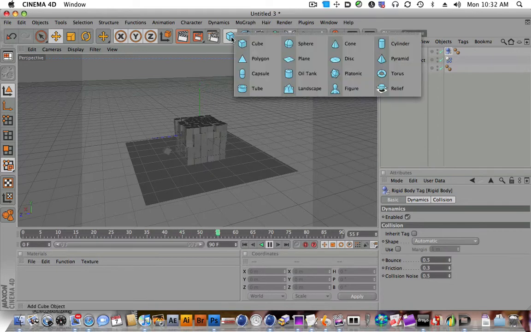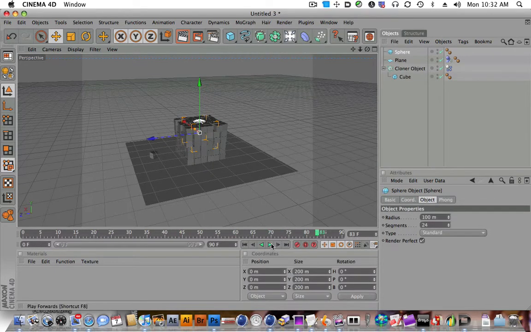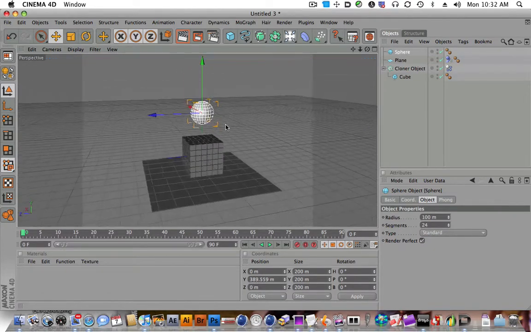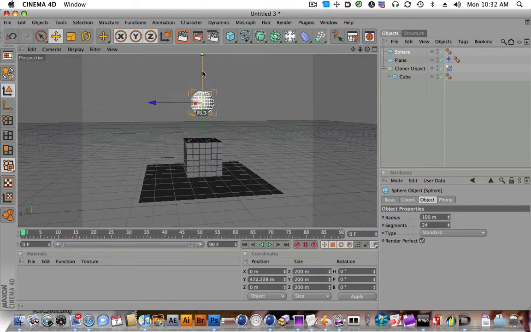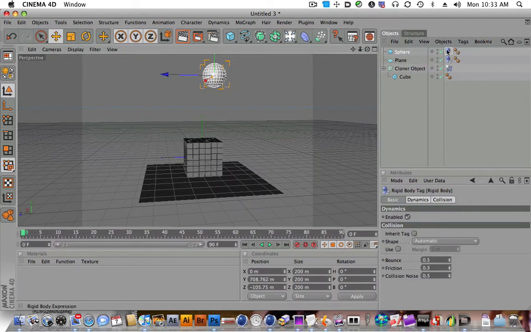Now, this can get a little confusing. Sometimes you want to add, let's say, a sphere. I guess it's not confusing, it's just kind of a workaround here. I'll show you. Let's say we want this sphere to come down and smash into all these particles we made and make them fall. So I bring the sphere up, and I drag the physics tag onto it. Everything's good, and we hit play, and nothing happens. And that's because you can see right here that the tag thinks that we want it to be static because it's not in a cloner object.